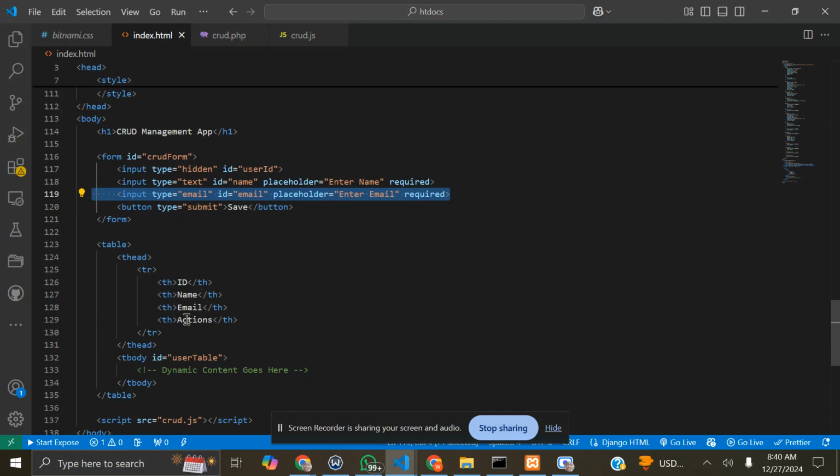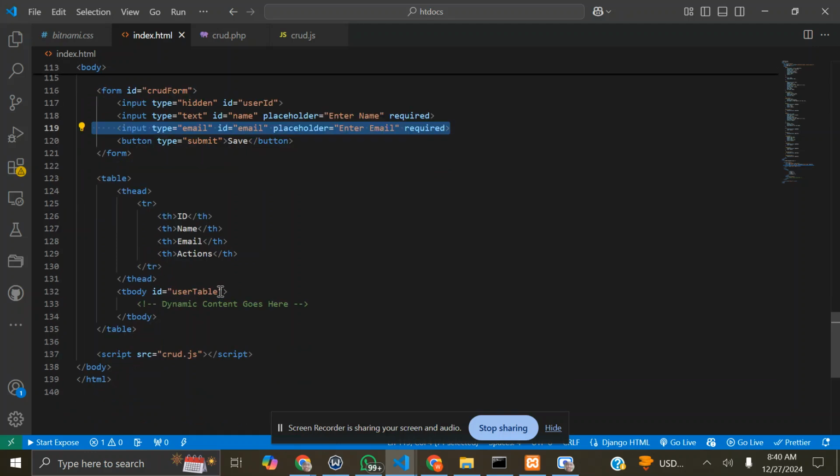Maybe the name, the email, the ID, and all that. Then there's here the ID, another ID. So these are three IDs: name, email, user ID. The name and the email. Then here there's just the ID for the whole table.